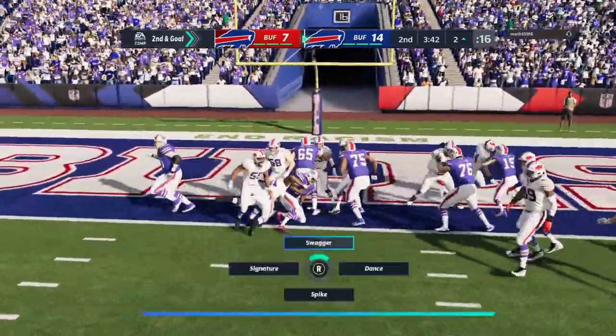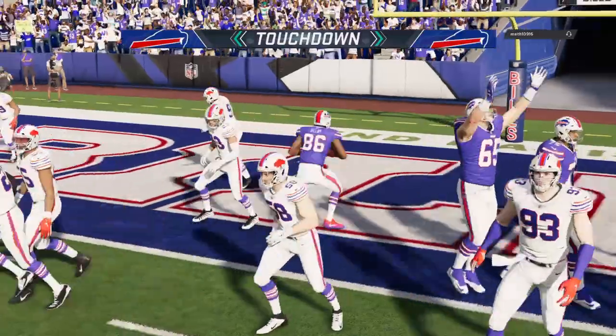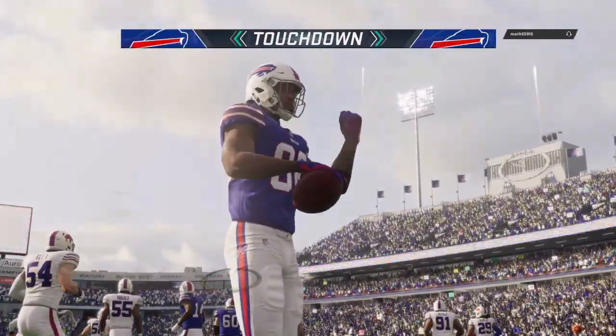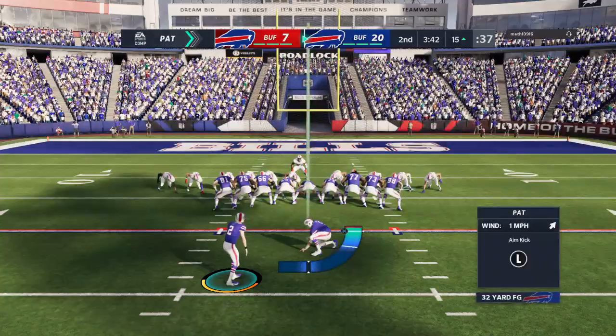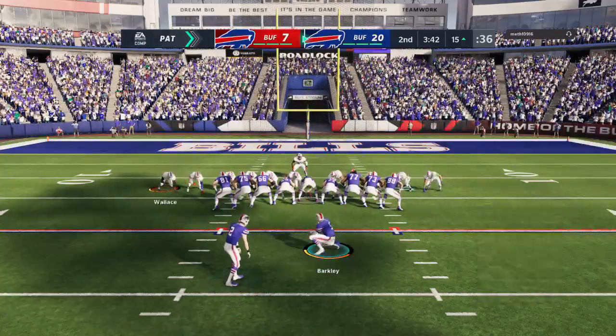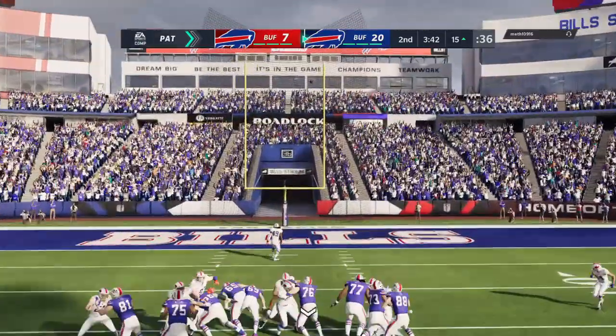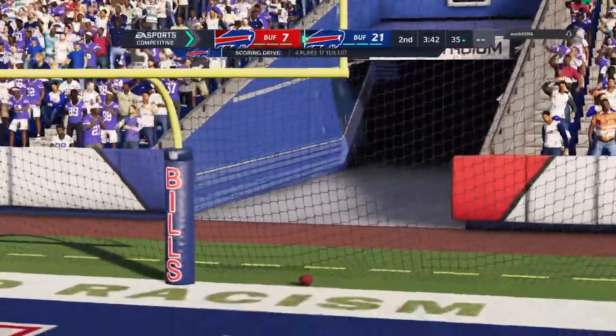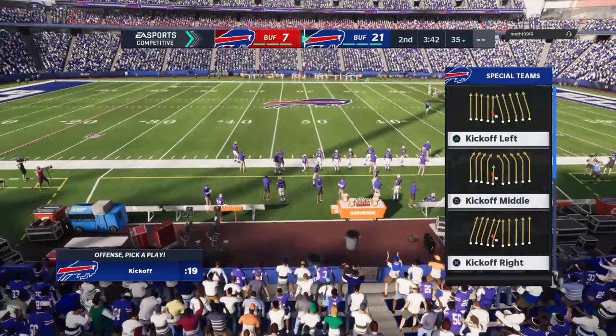And they'll turn to the power game to try to get in. And he takes it in across the chalk for a Bills touchdown. Taking it in from 2 yards out. And the Bills will add on to their lead. And when the smaller guy can't power it across the goal line, Charles, sometimes you need to go with a fullback. They did. It worked.